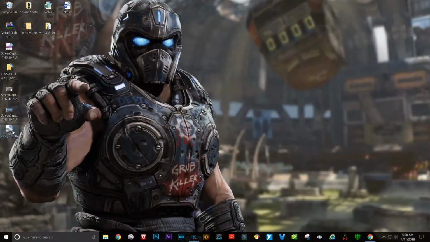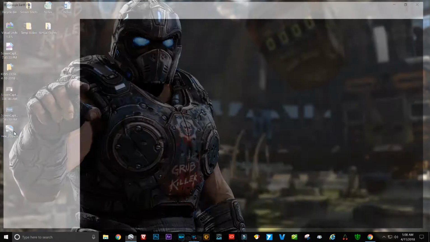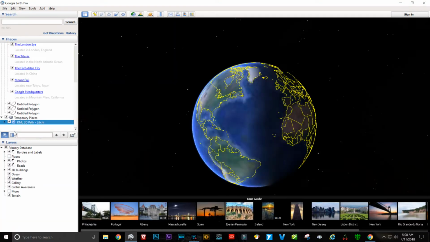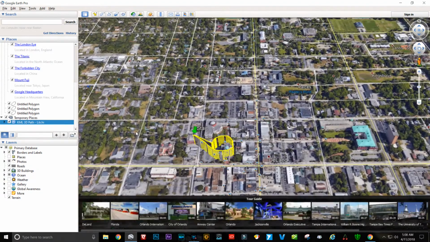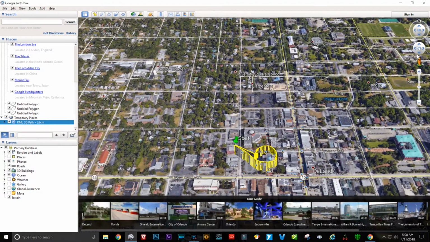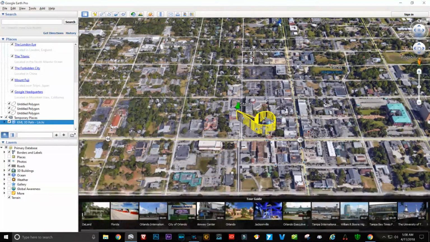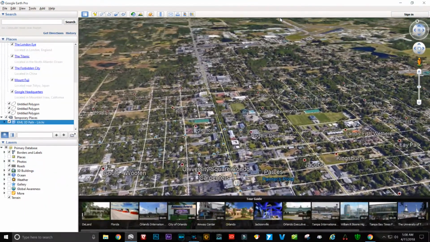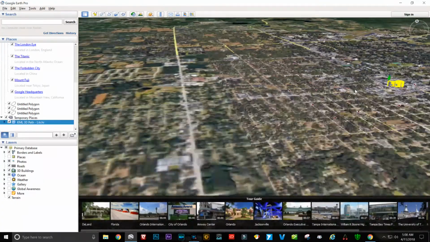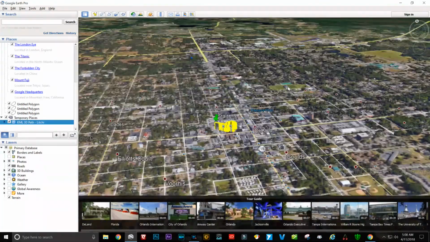This is the new 3D path right here that we just made. I'm going to double click on it, and in Google Earth, to show the flight path, this is it here. And if we look, I have to try to get a straight down perspective on this.